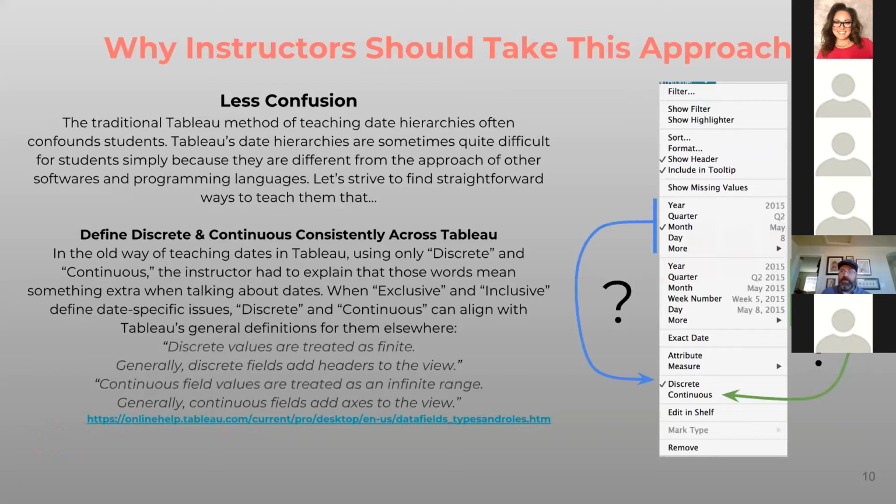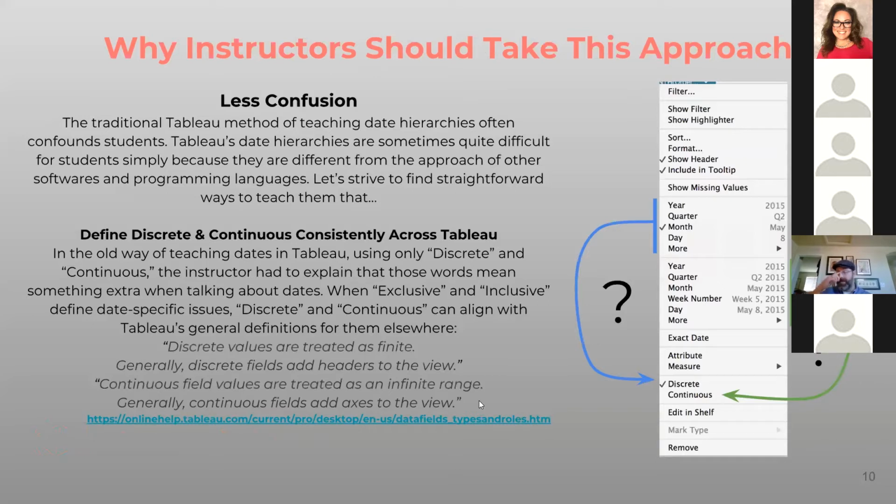And you're not confusing discrete versus continuous in other Tableau concepts just because you're taking a different approach in dates. Tableau's general definition of discrete versus continuous is that discrete values are treated as finite, and generally discrete fields add headers to views. Continuous field values are treated as an infinite range, and generally continuous fields add axes to views.